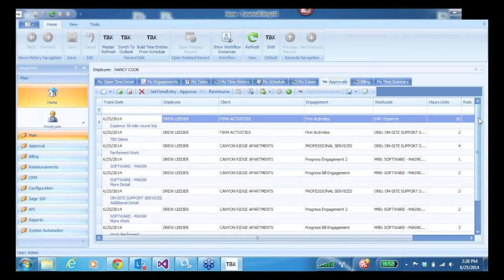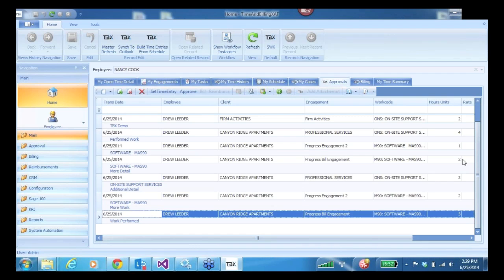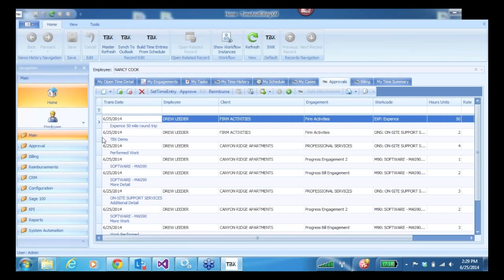Notice how the items are listed in her approval tab. All she has to do is simply select. And I want to emphasize that in the home screen, the approvals tab only shows the approvals that are applicable to Nancy needing to authorize. So she's not going to see other employees in there that are managed by other people. It's only what she needs to manage. And in this case, she's able to select items one by one or all.